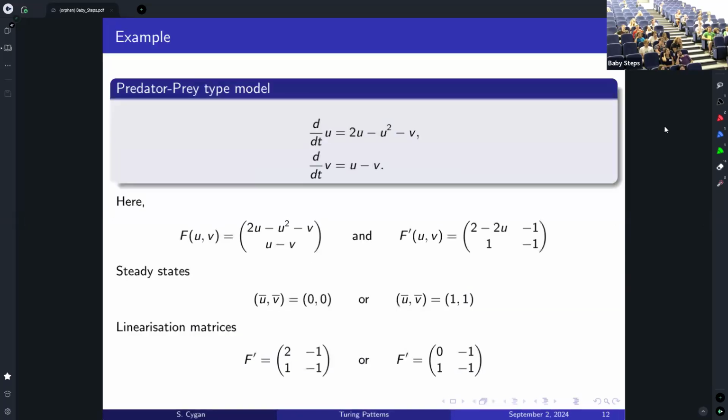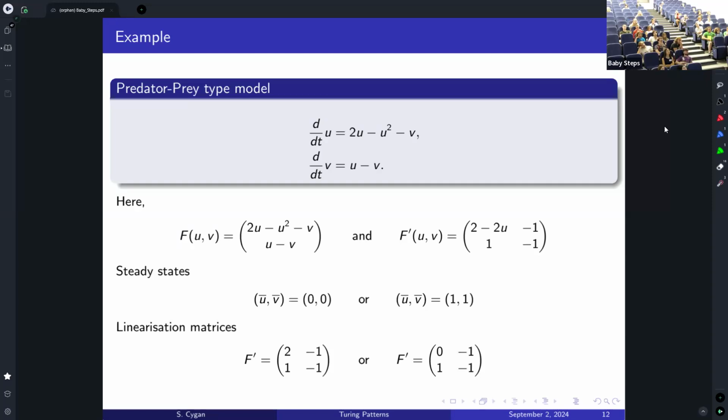And just to clarify the things I'm talking about, let us consider a very simple example, which is the predator-prey type system. Here we have a two-dimensional system of two ODEs, where on the left-hand side we have the time derivative of u and of v. On the right-hand side, we have some nonlinearities. We describe some dynamics between the substances u and v. And notice that the function f on the right-hand side is just a vector-valued function from R2 to R2. On the first coordinate, this is this expression. On the second coordinate, this is this expression.